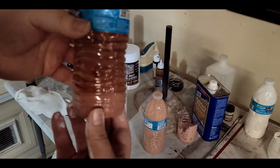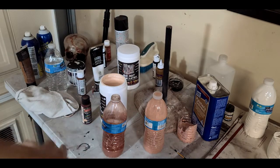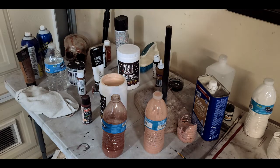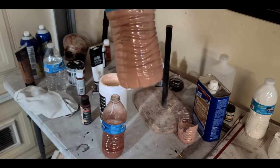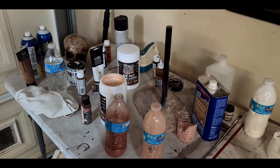And boom — you have some flesh. See how dark this is? That's the flesh I've used in the past. What I like to do is after I spray it with whatever flesh color, I then go through my airbrush, water down some brown, and highlight my mask with some brown accents. The moment that white hits the mixture of this red or this color with some brown on it, it creates a new kind of color. Usually I go more red, but this is just an example.